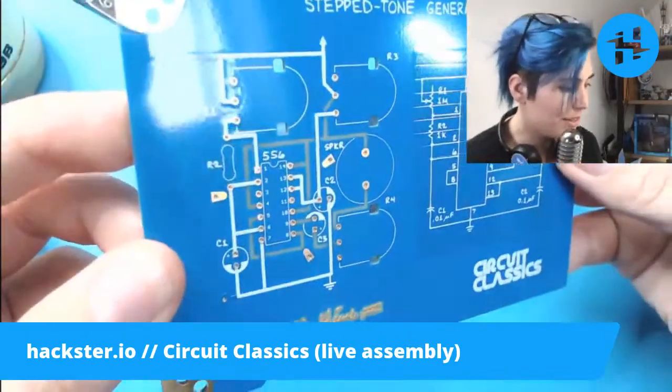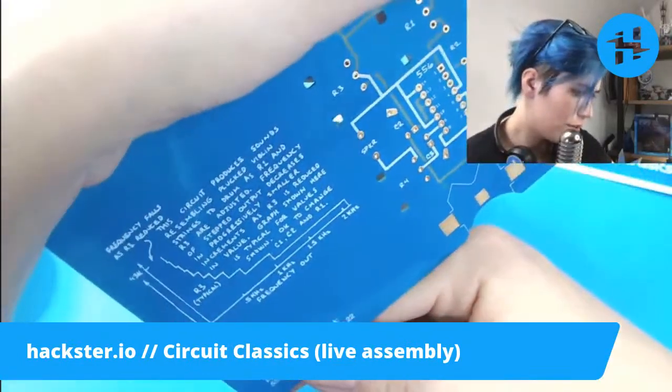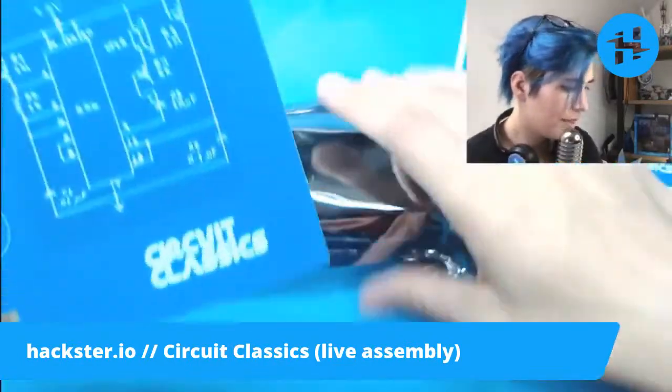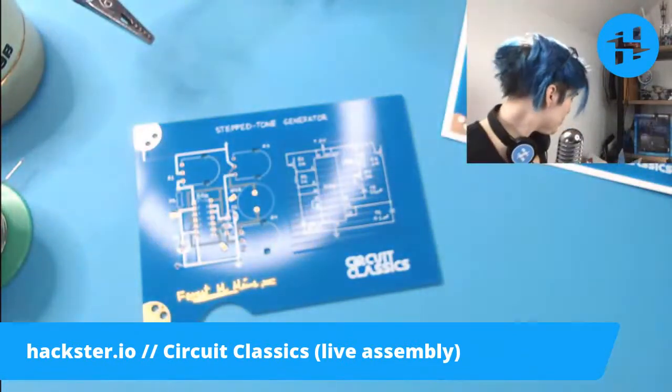Okay, let's start putting this together. I'm curious what these guys are. Huh. Well, let's see what happens. Where are my scissors?